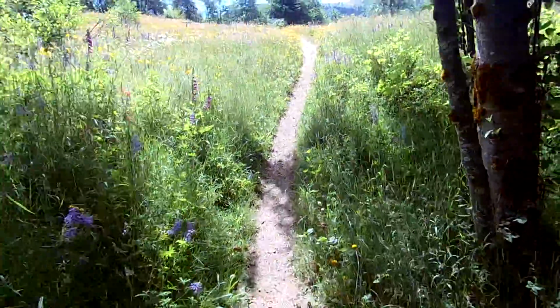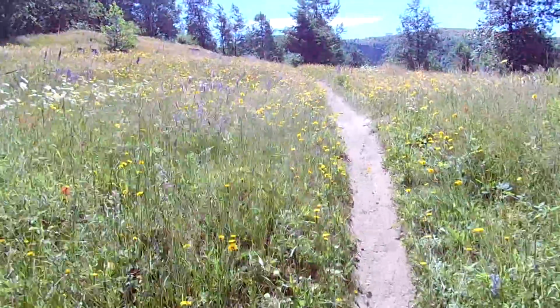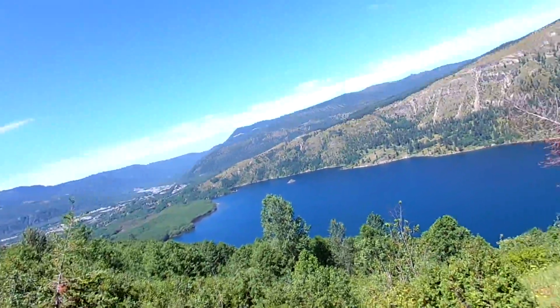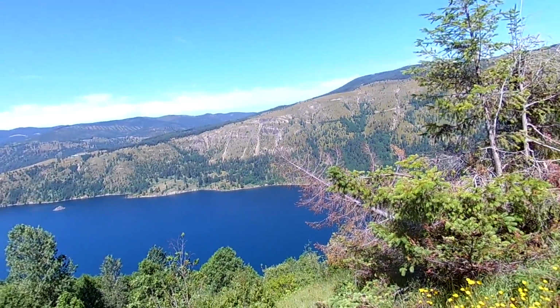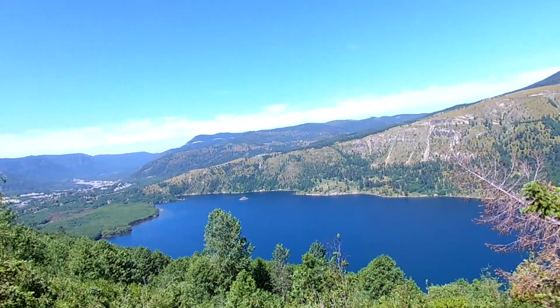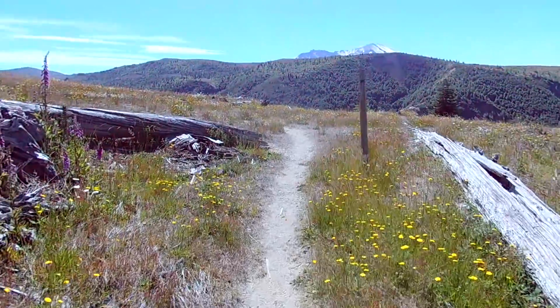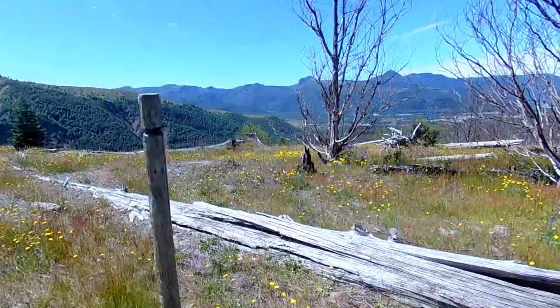From this point on, the next 2 miles of trail is nothing but ridge riding on glorious exposure courtesy of the 1980 eruption. The entire landscape is recovering denuded forest wiped completely clean by the blast. Gorgeous, intimidating views of Coldwater Lake spread out beneath you. Mount St. Helens is visible from here, but it's mostly just barely visible over Johnston Ridge. That's part of the craziness of this site.